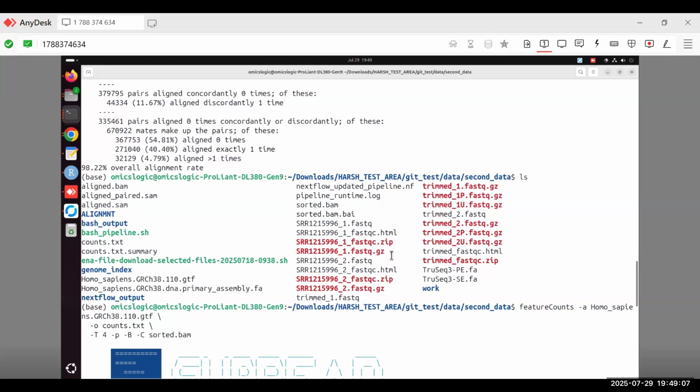So that thing we are not doing today. No, we are not discussing that because we are talking about the automation of pre-processing steps till count matrix. Tomorrow, if we have time, I can give you just an introduction of how you can do that if you have the count matrix.